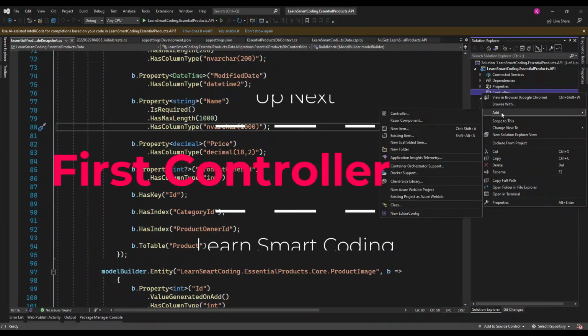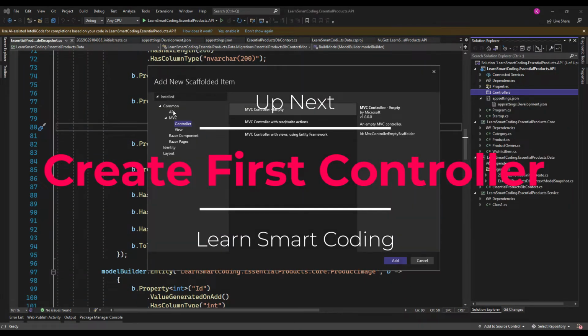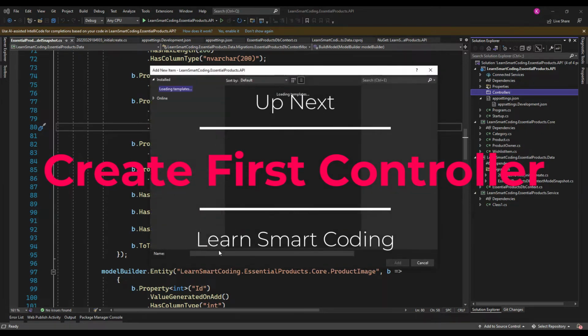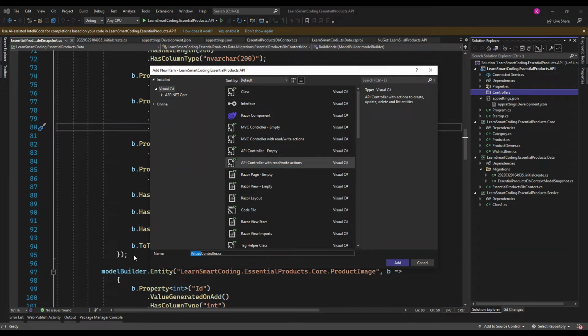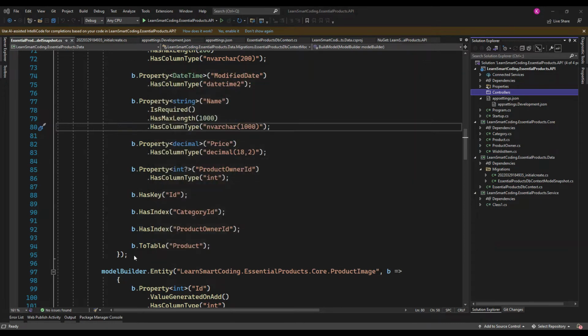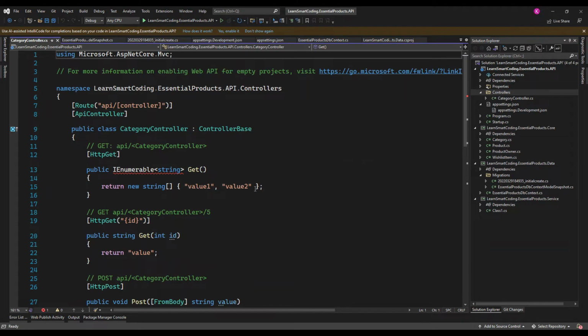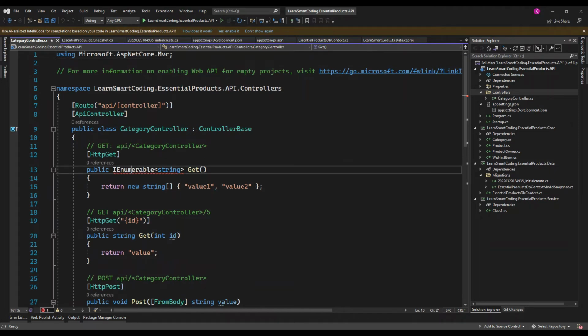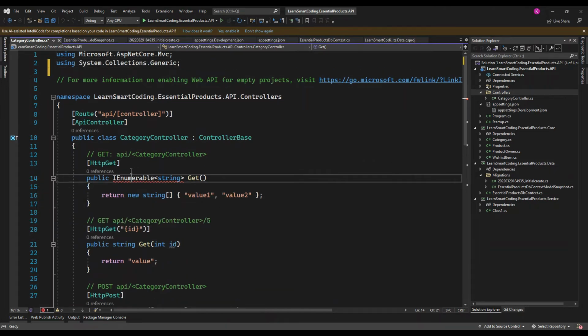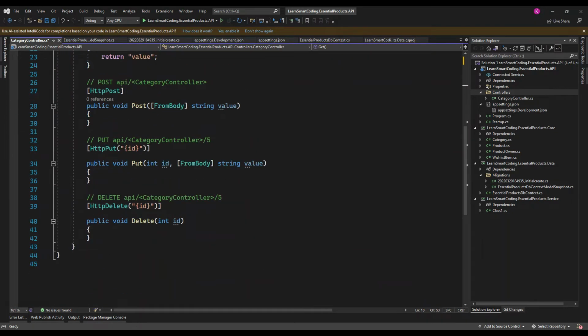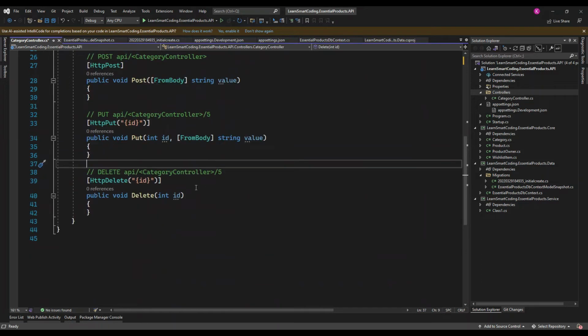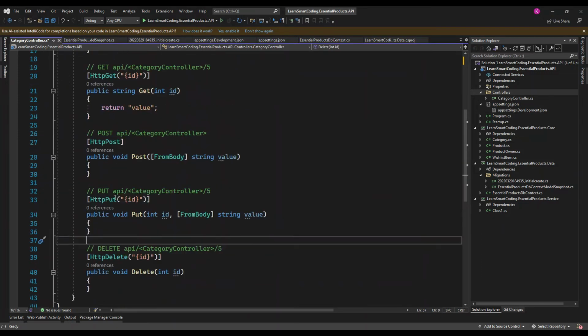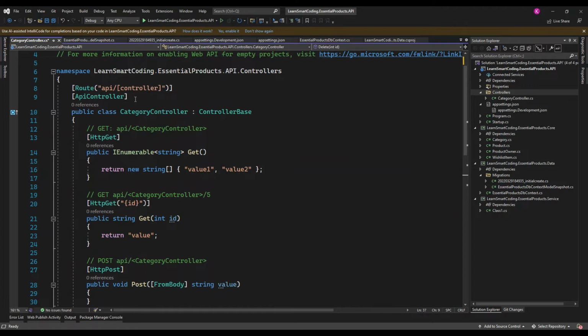So let's create the first controller. That's what we're going to do. Right click on the Controllers folder in the API project and click on new controller. I'm going to name this the CategoryController. We have named it, and you can see by default a template got created. There is a get of 2 types, a string, an ID. You see this put, patch, post, delete. All these things are created by the template so that it's easy to get started with.